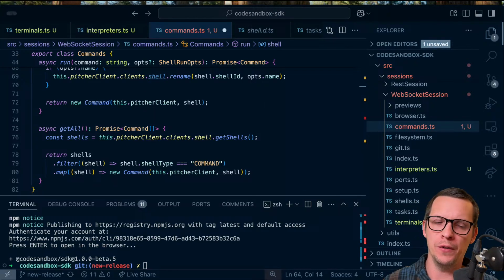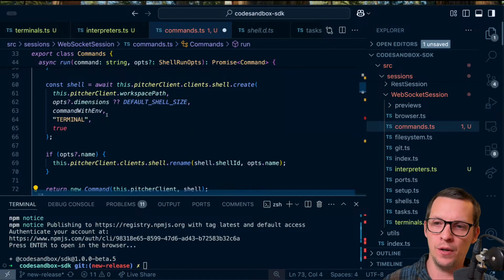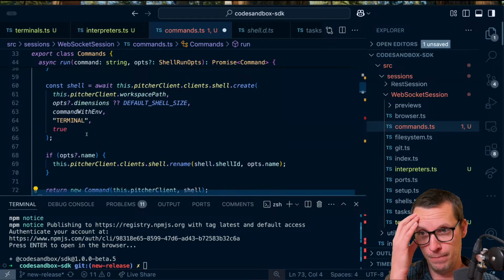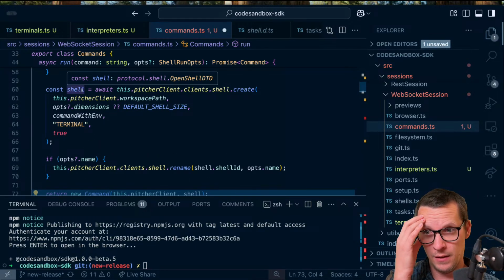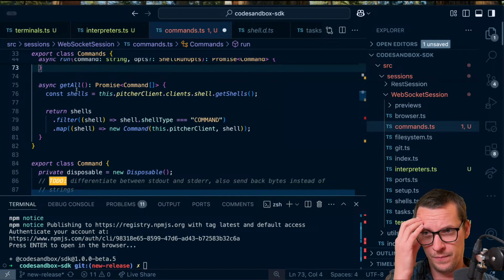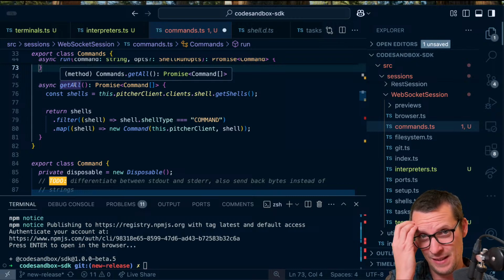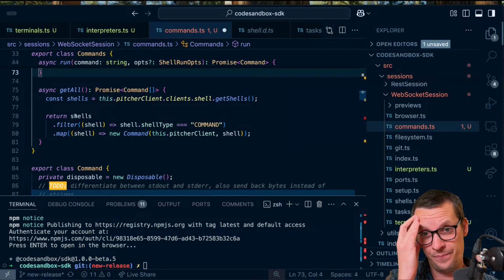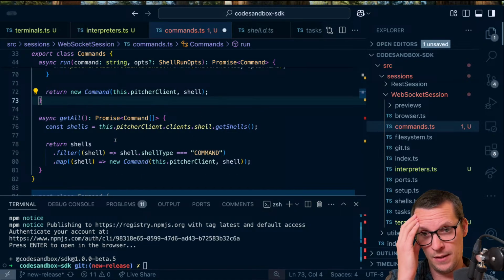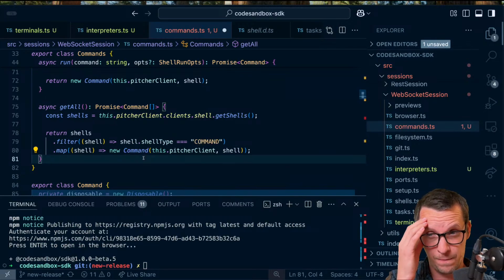What are we going to do about this? That it's a terminal is a low-level concern. But we are actually getting an open shell DTO here. But when we're getting all commands, what we really want to get back is an actual command. So that's fine.